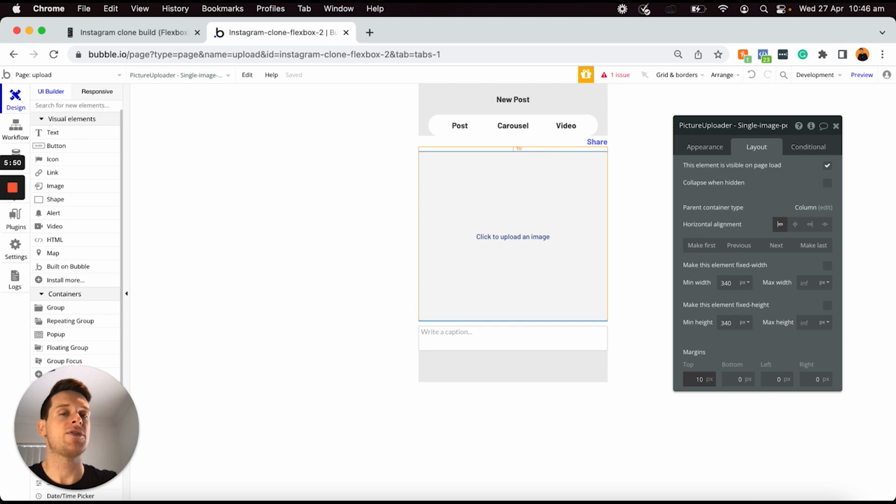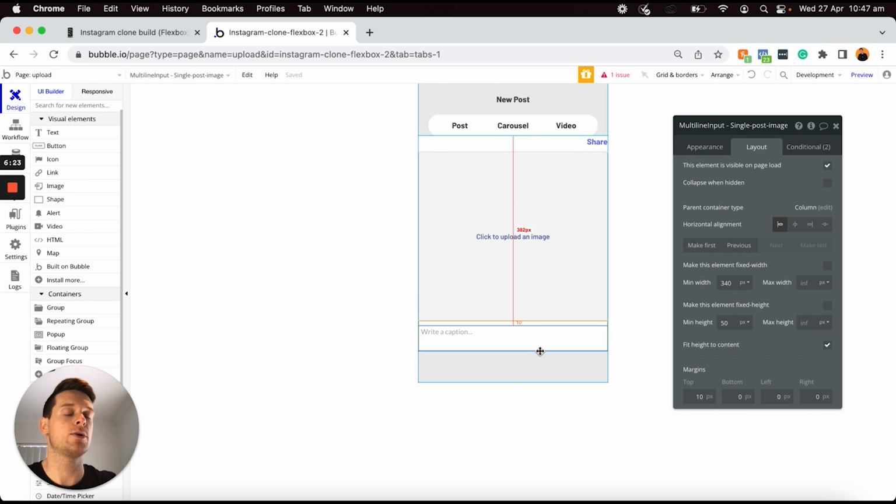And one thing you might have noticed is that when I add my margins onto my elements, I like to try and keep these consistent. So when it comes to any element, I like to add in the margin at the top. So that way, whenever I see some spacing on my group or on my page, I know which particular element that spacing belongs to. So this spacing here, I can see that that will belong to the element below it there, just because the margin is positioned at the top.